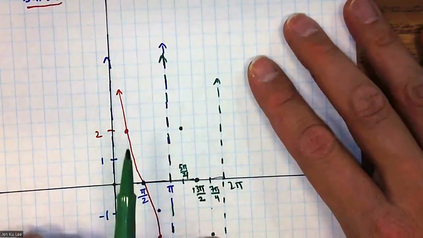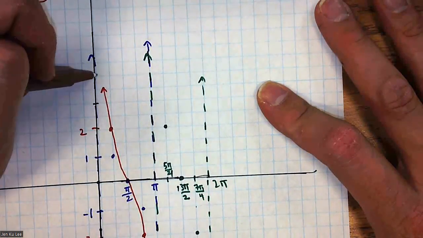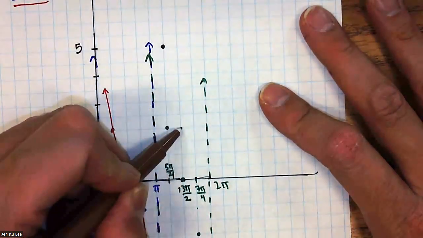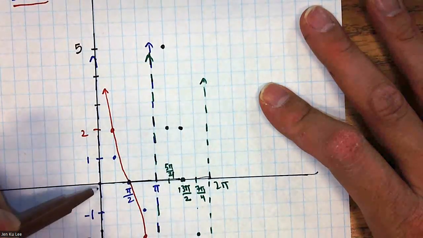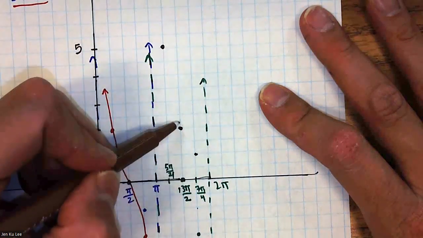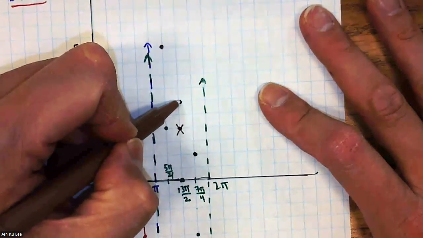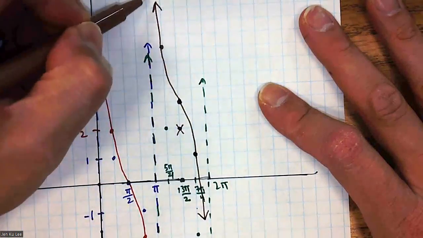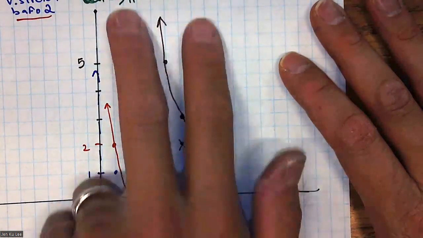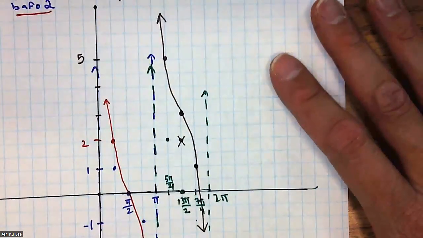And then from here, these points are going to go up 3 units. So up 3 units is essentially 2, 3, 4, 5. This 2 is now going to be at 5. This 0 is now going to be at 2. This -2 is going to be 1, 2, 3 at 1. No. Oh, this 0 actually is going up 3, right? So it's not that. It is going to be at 1. So now my curve is going to look like this. Where the vertical asymptotes, when you go up or down, it's a straight line. Lines never end, so when you go up or down, they're exactly the same.